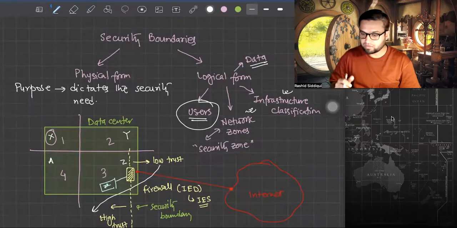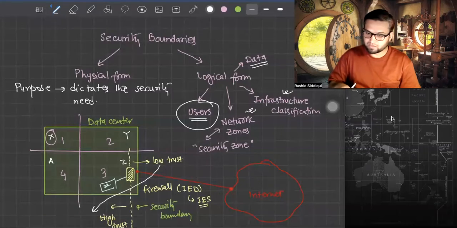Those kinds of things will also create a logical form of boundary, and this boundary will be based on access rights, the relationship between subject and object, and what this relationship originates in terms of what a user can access, or what a user is allowed to perform as an action. So those kinds of things come into the infrastructure classification.